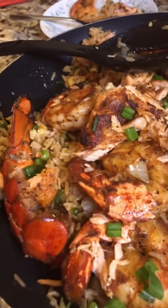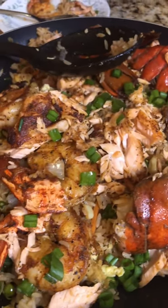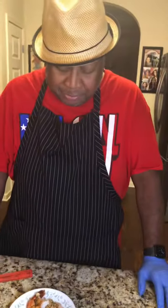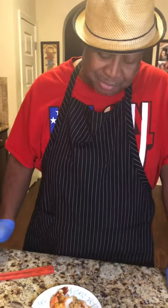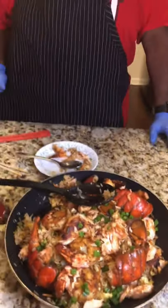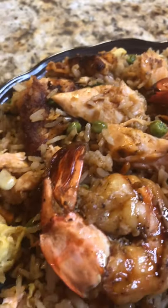Okay, make my plate now. That's good. That's a $200 plate. You ain't getting this at Kim Lee Chung. You ain't getting this at House of Yin, baby. Add some soy sauce and enjoy. Looks good. Let me try, baby.